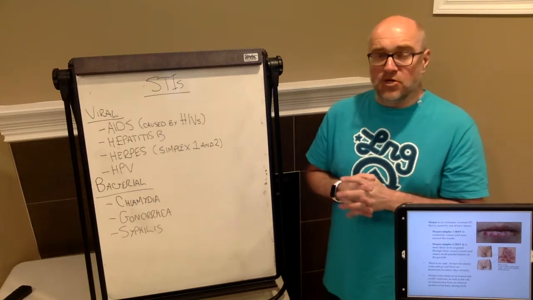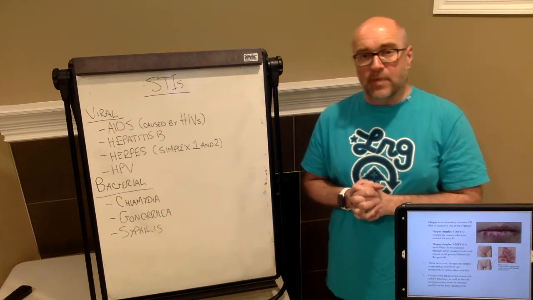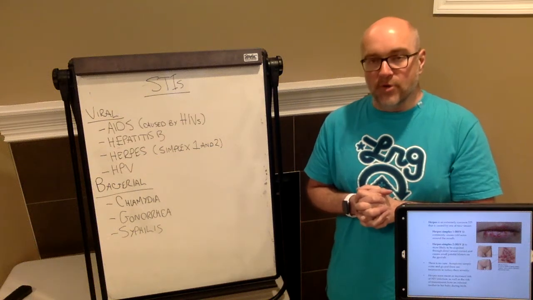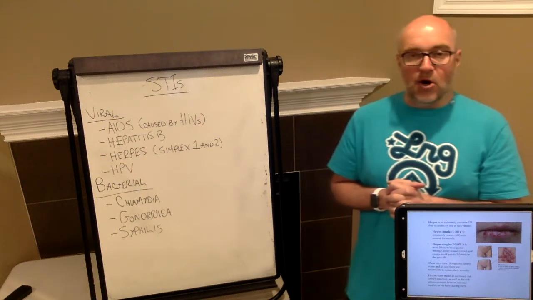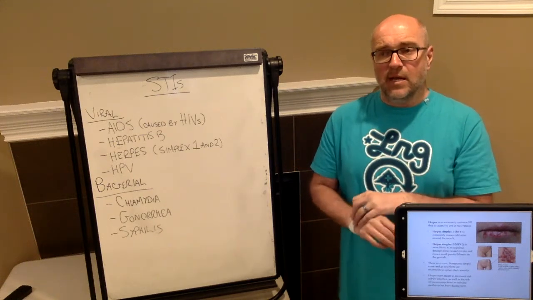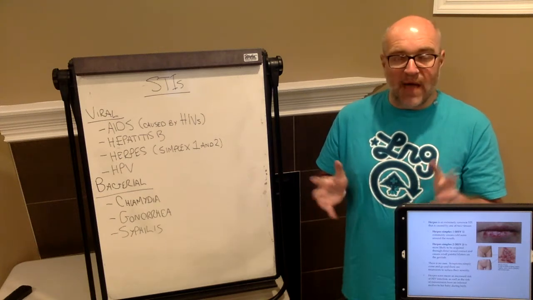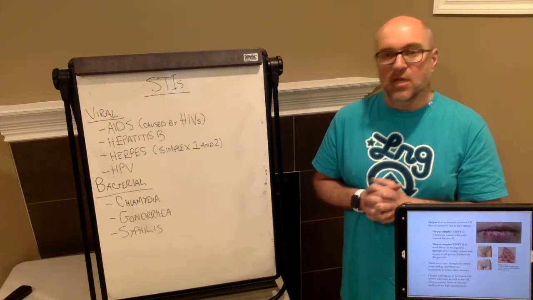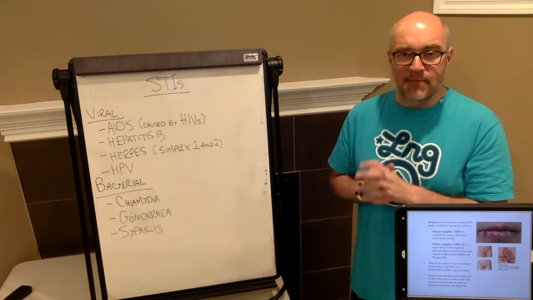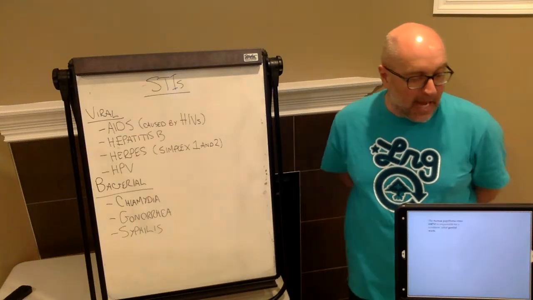And there can be transmission between the mother and the baby at birth. So if the mother has a herpes outbreak around her birth canal area, on the outside of the vulva, there could be a possibility of the baby contracting herpes as it's being born. In a lot of cases, if a mother has an STI that's affecting the area around the birth canal, and they know that, they would normally take the baby out by C-section to reduce or eliminate the risk of the baby contracting the STI from the mother during birth. There are several examples of this, as I'll go through the rest of these today.